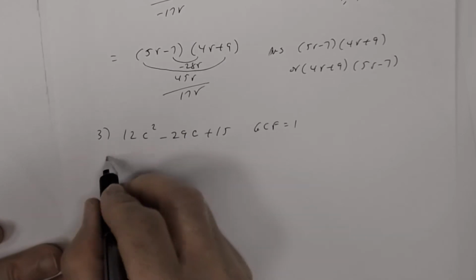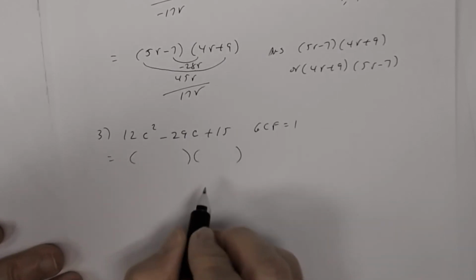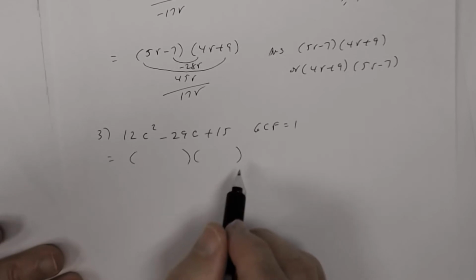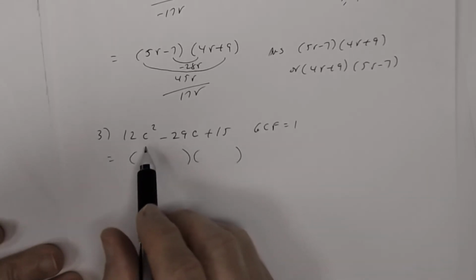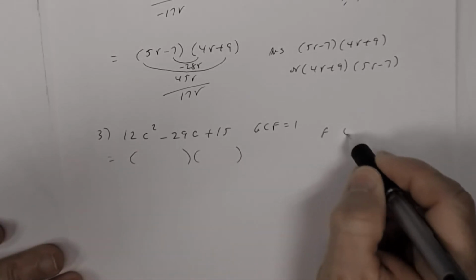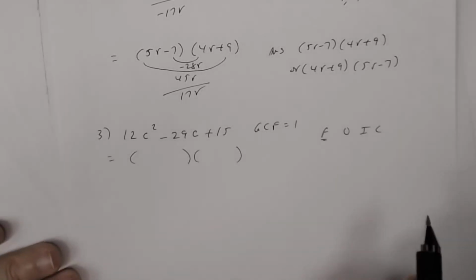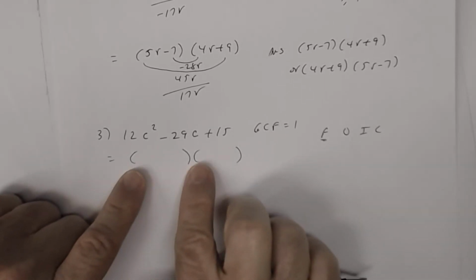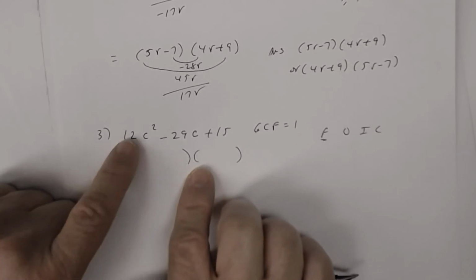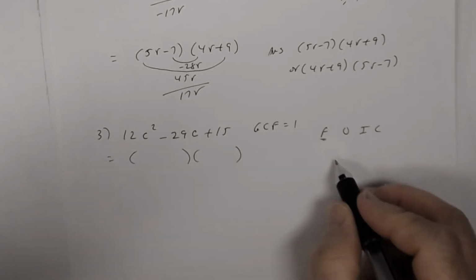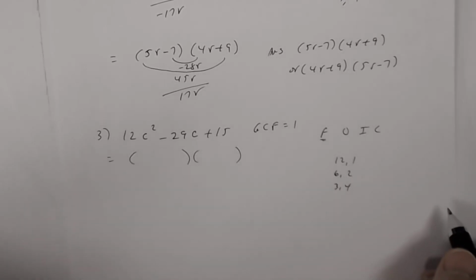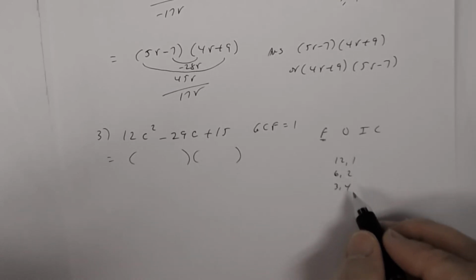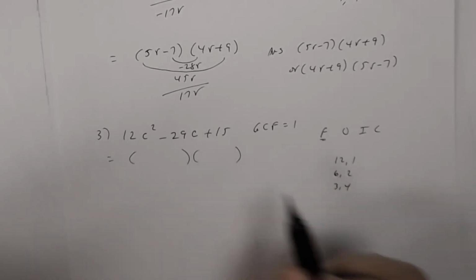Once we know the GCF is 1, we're going to try and factor this as two binomials. If I exhaust all possibilities, then I say this polynomial is prime, which means it cannot be factored. Okay, so let's see what we get. Remember, in terms of FOIL, you've got to do the F first. So what two factors multiplied together is 12c squared? Well, let's look at 12 first. There are several: 12 times 1, 6 times 2, 3 times 4. They're the only pairs of factors that will give you 12.